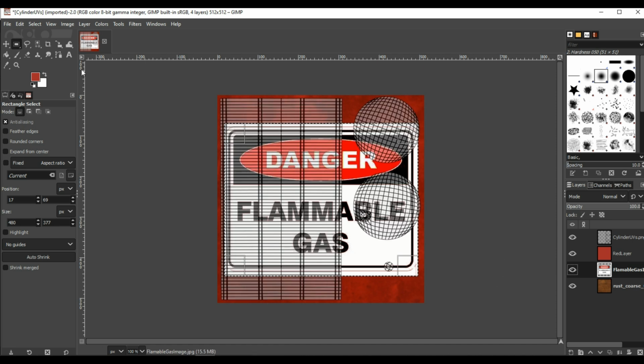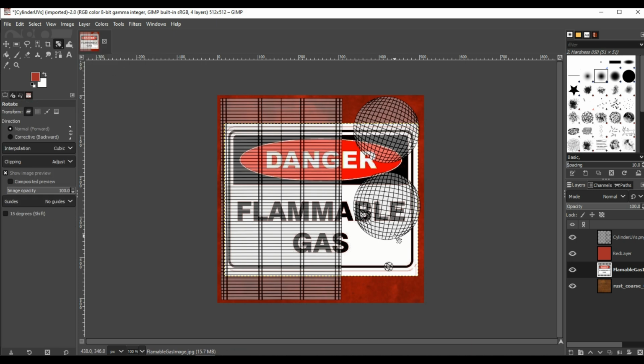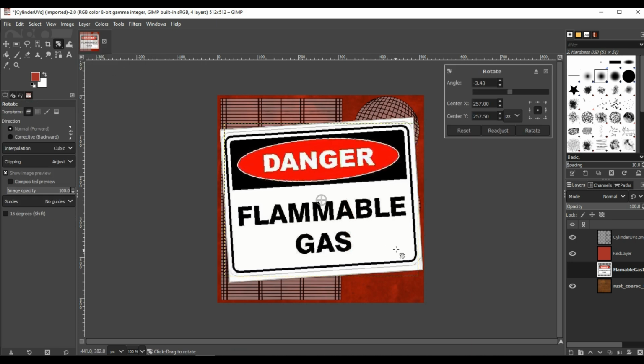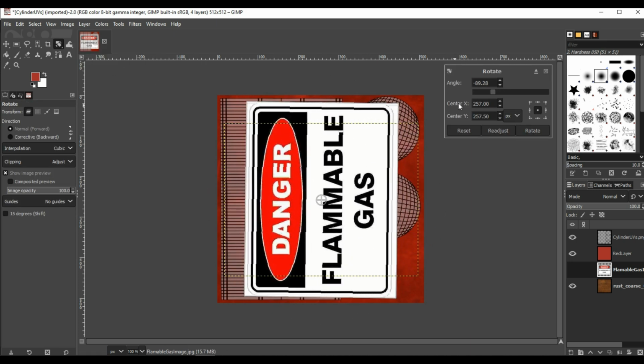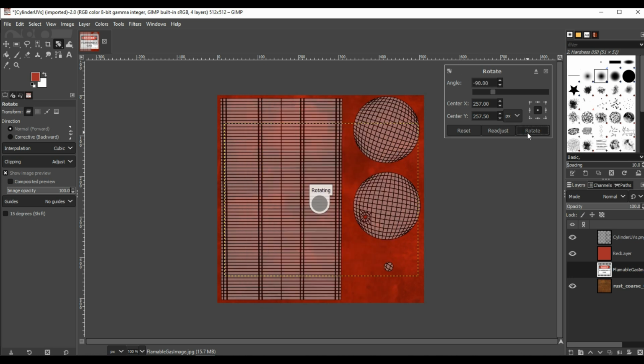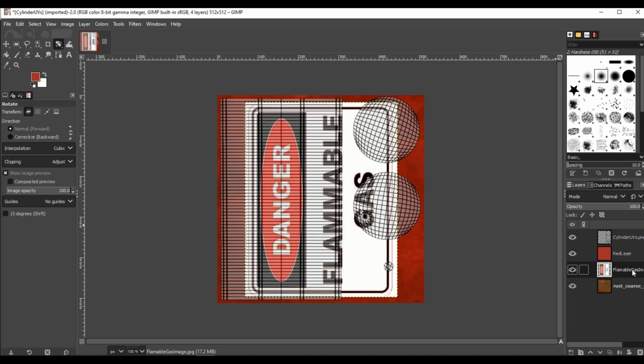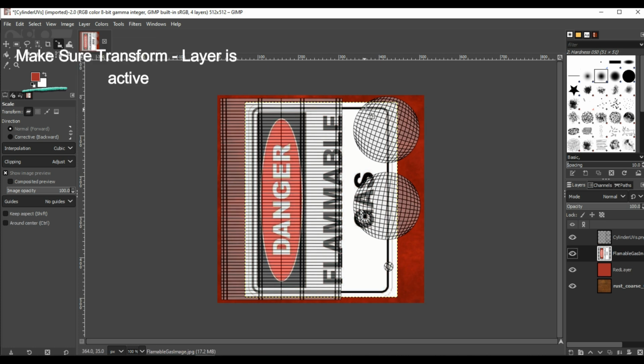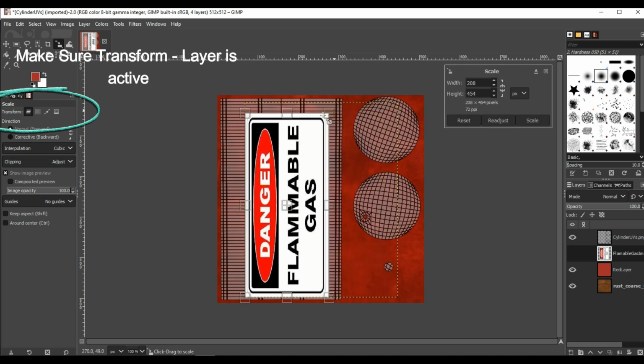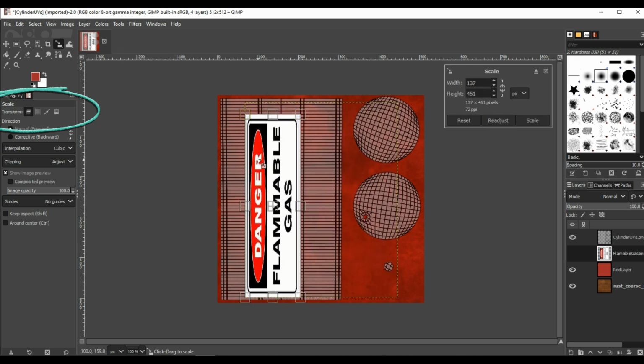Now we'll enable UV so we can see where to place this, and we'll rotate this, and the top of the barrel is actually towards the left. So we'll do -90 degrees. Click rotate. We're going to place the layer on the very top, and we're going to scale this down so that it fits in the middle of the 3 segments.